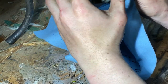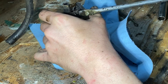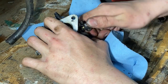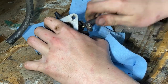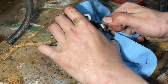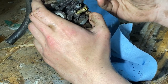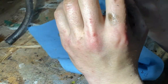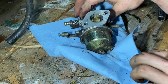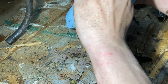Oh, really? Cut the fuel line too? Using the biggest screwdriver. So easy that was. You know what's interesting? I just noticed the broken valve isn't all worn out like that. It's interesting.